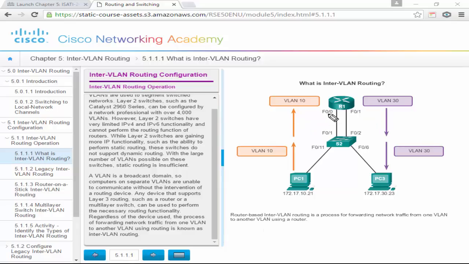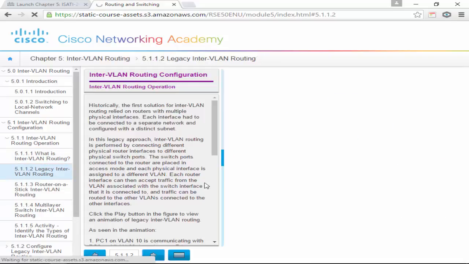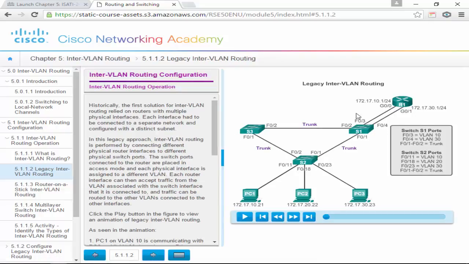As you guys probably can see, not very efficient with ports, and here's a hint, we might be seeing trunking again, because remember, trunking keeps us from having to have a different port for every VLAN. And so here it is, legacy inter-VLAN routing, where we're just connecting switches from different VLANs.